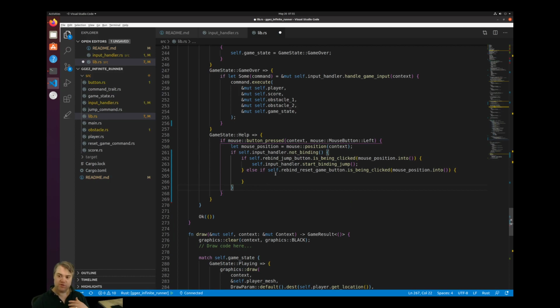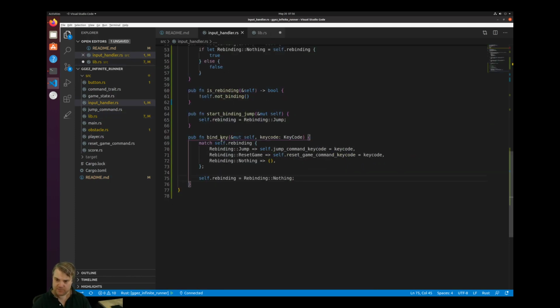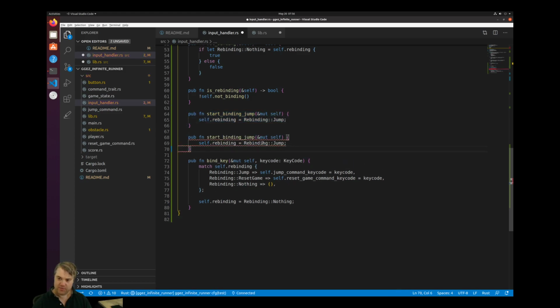So now we need to start rebinding reset game. That comes back to the input handler. We have start rebinding jump. If I duplicate you, self.rebinding equals rebinding. This is no longer jump. This is going to be reset game.